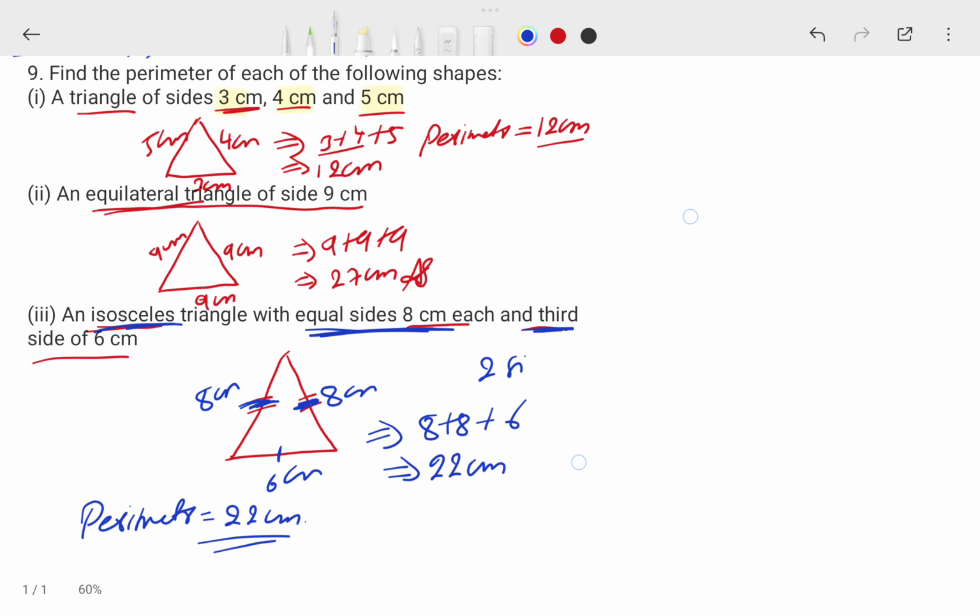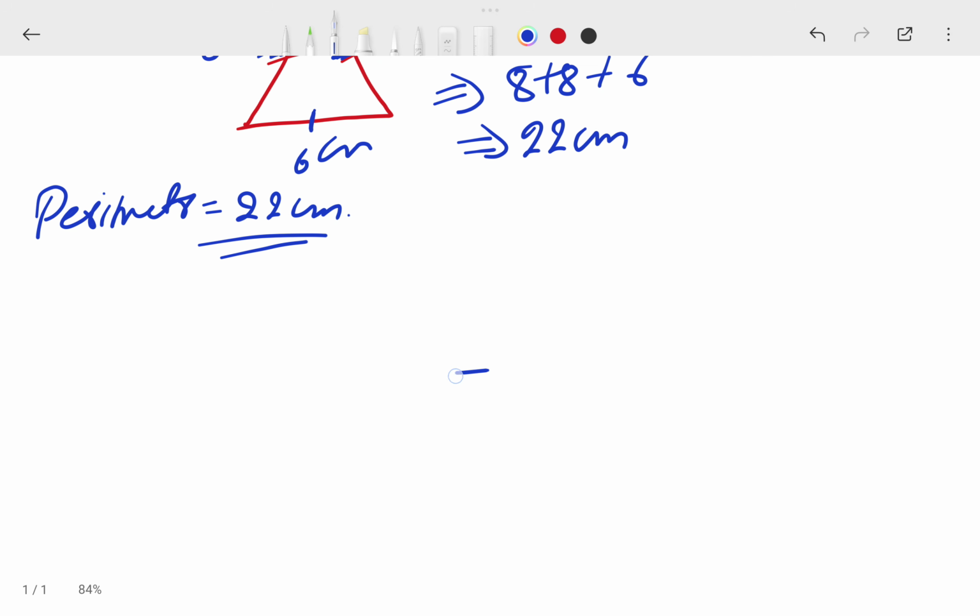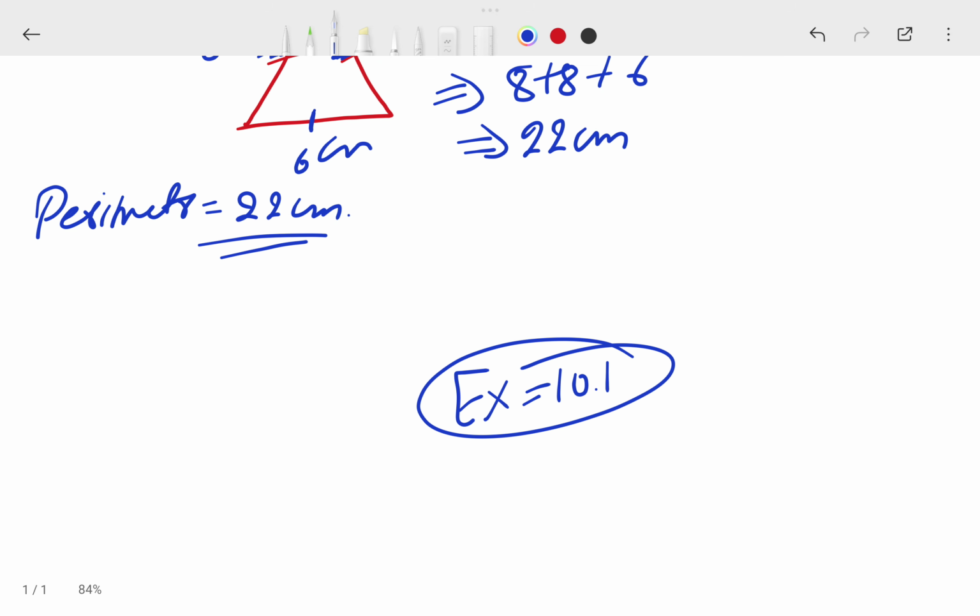So generally this question is clear. Overall, this exercise 10.1 is totally completed here. Whatever is in this exercise, I explained everything to you, and this video is going to be 1 hour and 15 minutes or so. I gave 100% for this video, but don't worry about it. I explained each and every question. I hope this video is going to be easy for you, because this is a geometry chapter, so it's a little bit hard to understand, but overall I explained everything. If you still have any doubt, you can tell me and I will explain that question again to you.